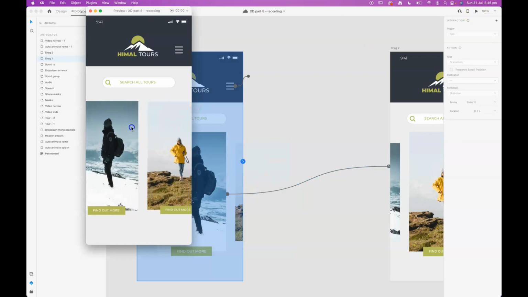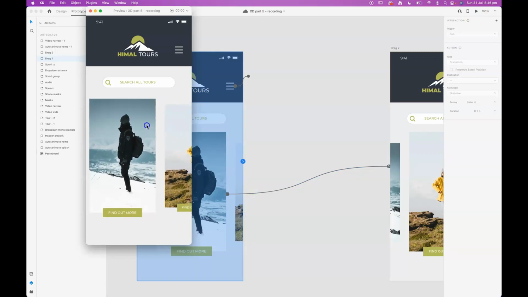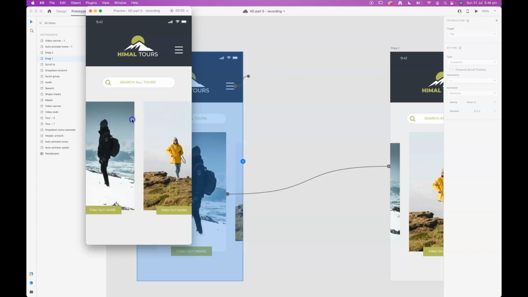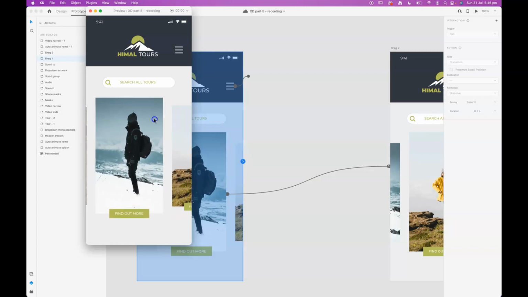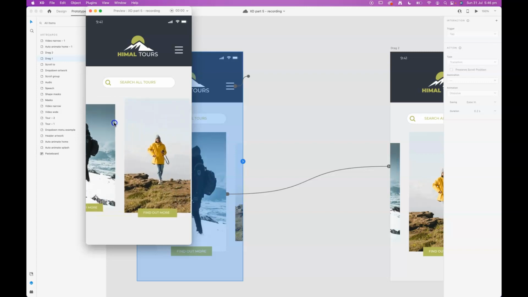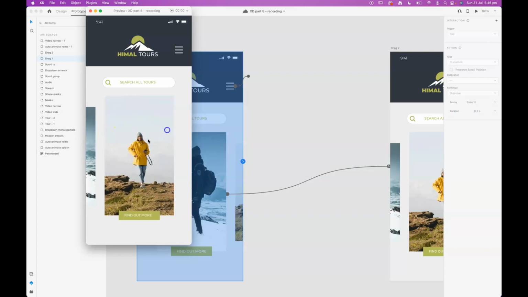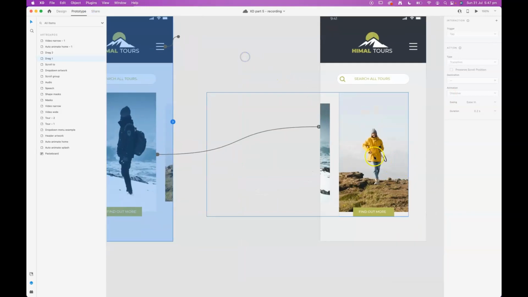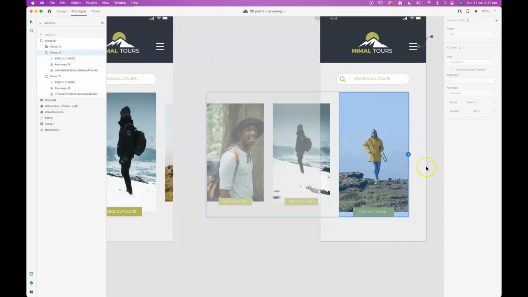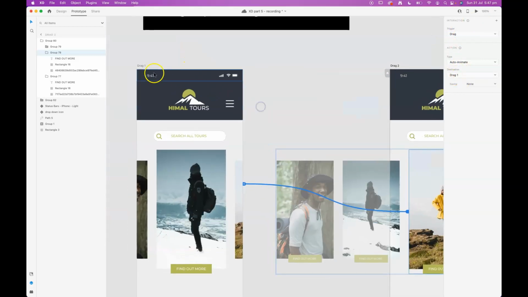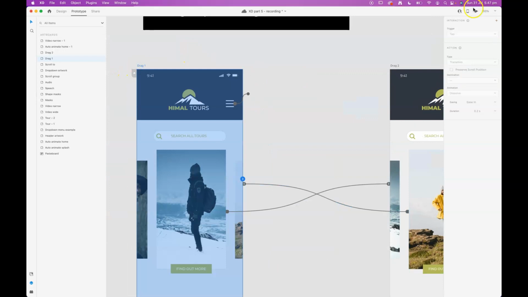So I'll drag, and you can see that I can kind of go back and forward between these two objects, and it has a nice kind of snap to it. Unfortunately, I can't go back to the next one because now I'm on this page, but I can wire up my second thumbnail here back to this page over here. And we'll use a drag this time. We'll use auto animate, and we're going to go to the drag one page. So let's test that now.